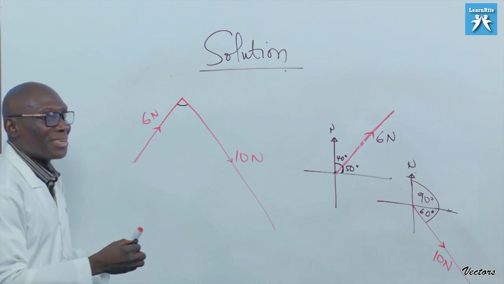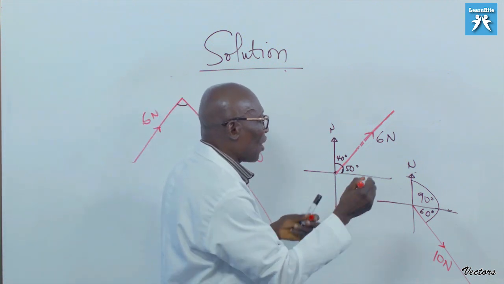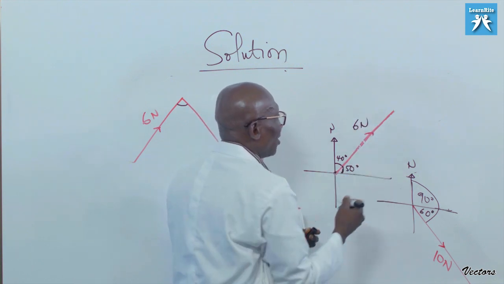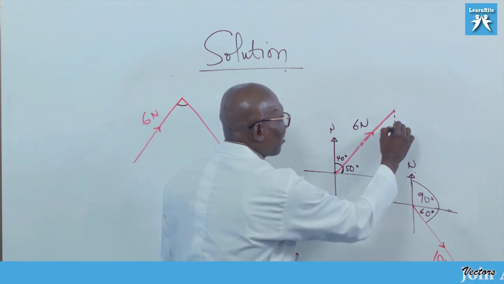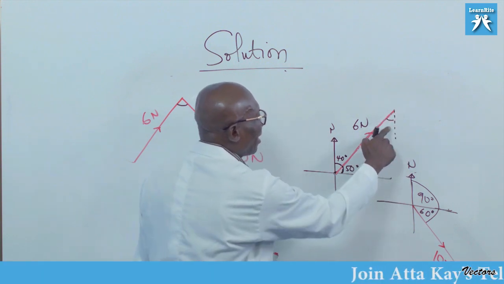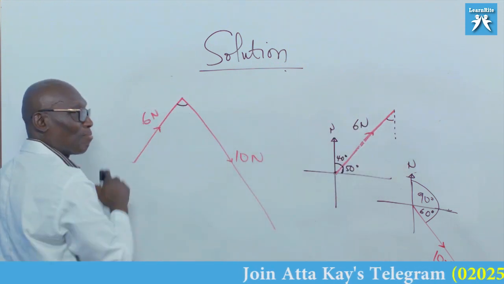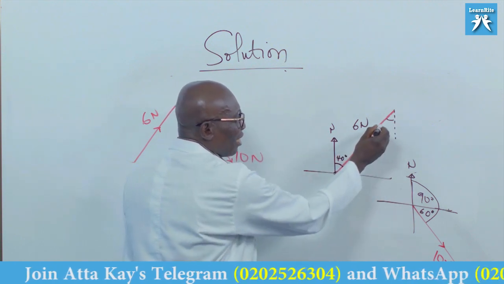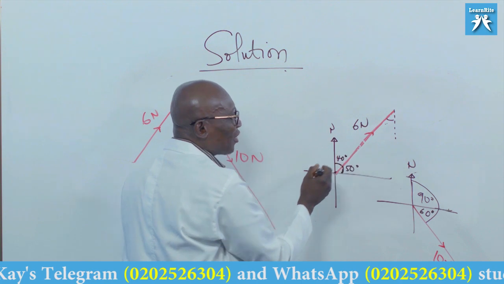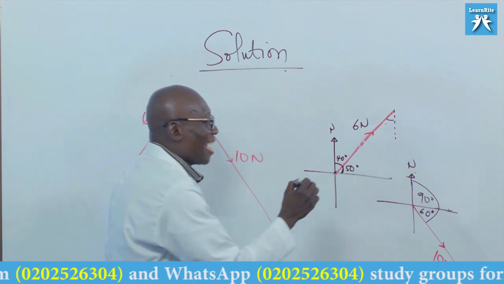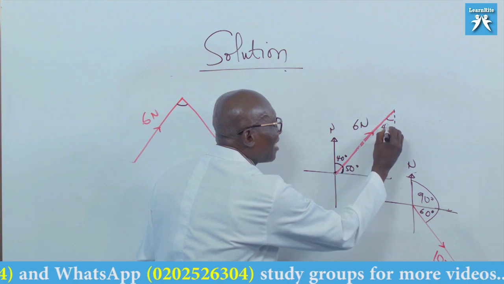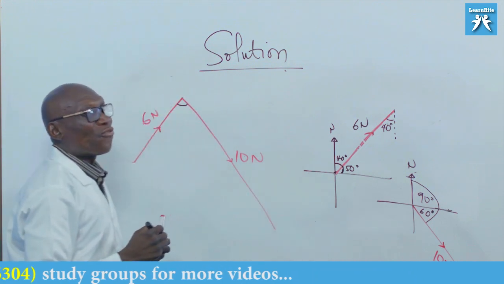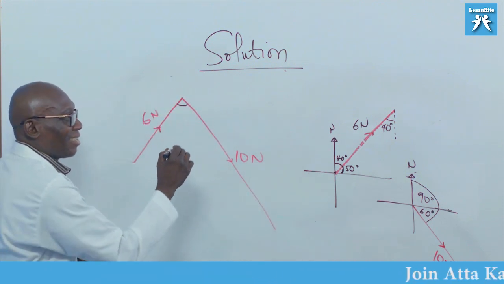We can do it. And look at it. If I should draw a line down, let me put the 6 newtons here. If I should draw a line down like this, we want this angle. How much is this vector contributing over here? If I draw this vertical line down, do you know the name we give to these angles? They are called alternate angles. And the alternate angles must be the same. So it means that this angle here and that angle here are all 40. All right. Then watch it.